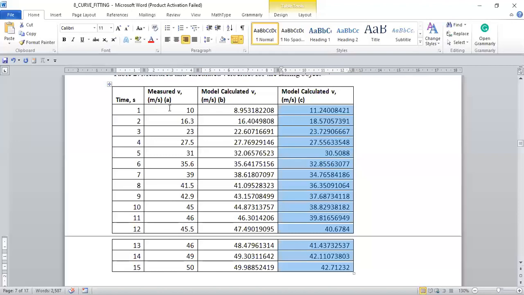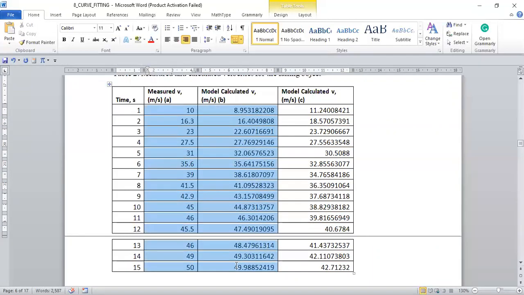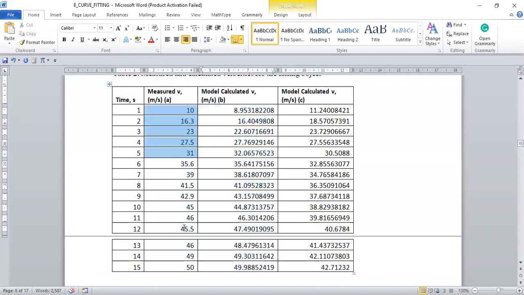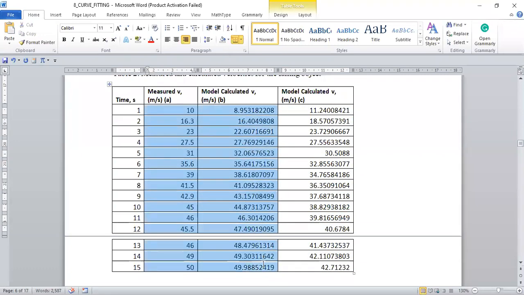So as you would have guessed, what we are going to do is use those values. We are going to fit a straight line through these values. Then after that, we are going to construct another graph. Then we are going to fit a straight line through these values, the one I highlighted. So we are going to fit a straight line through this and this. Then after that, we are going to fit a straight line through this and this.